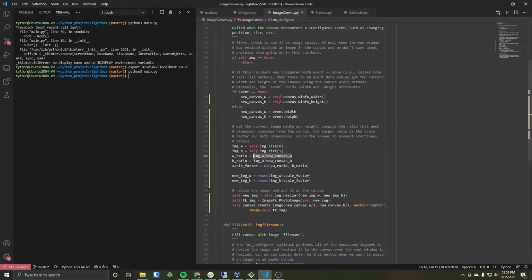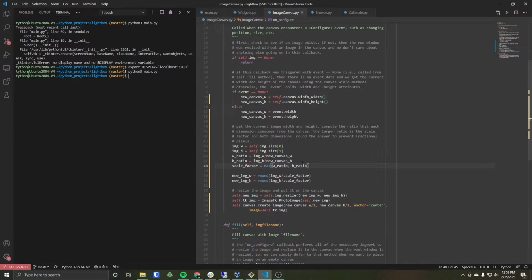So pretend that the W ratio is 0.7 and the height ratio comes out to 0.5. I'm limited by whatever my larger ratio is, because if I were to take an image and blow it up, it would hit the edges of the canvas when the larger dimension hits it first.